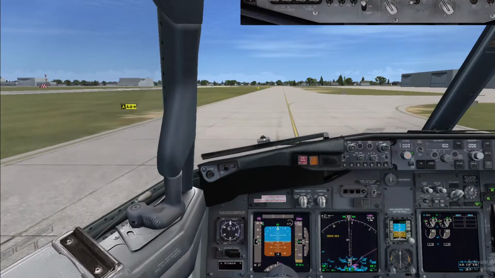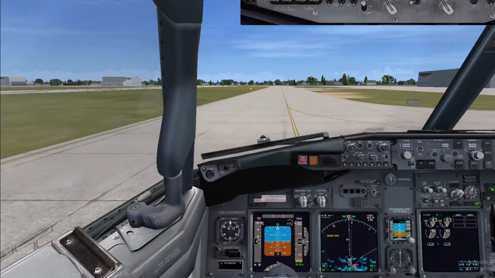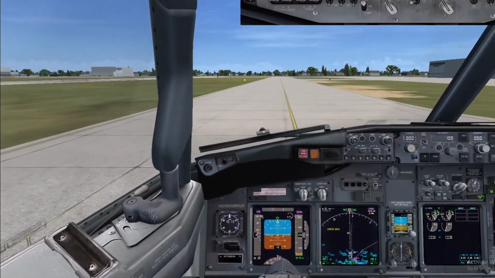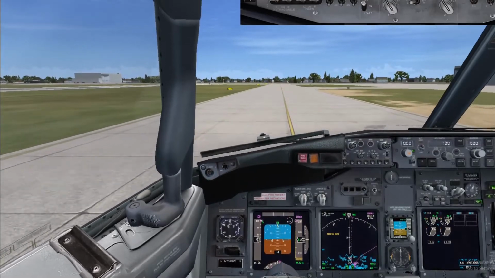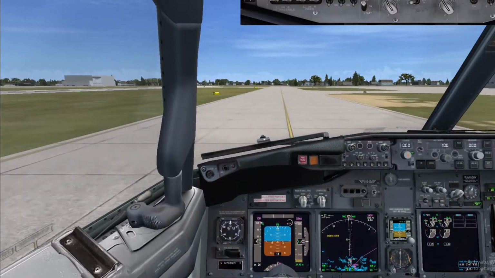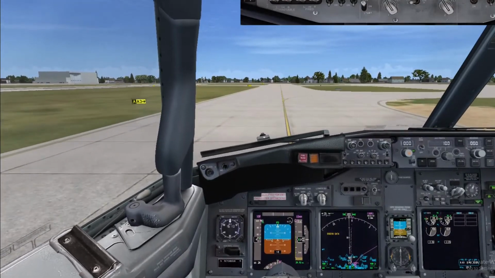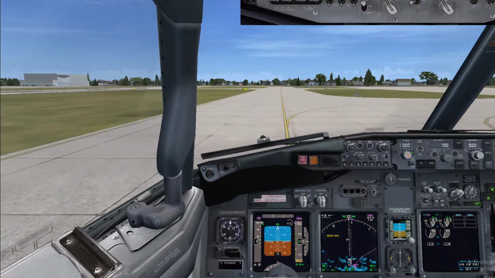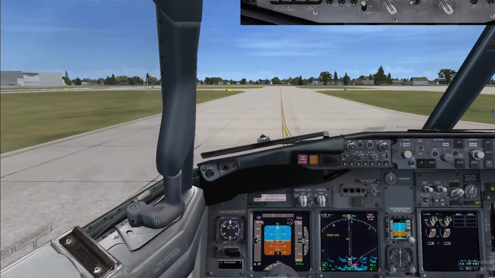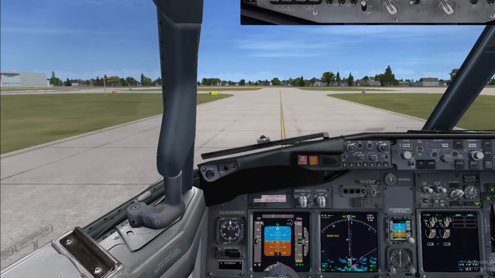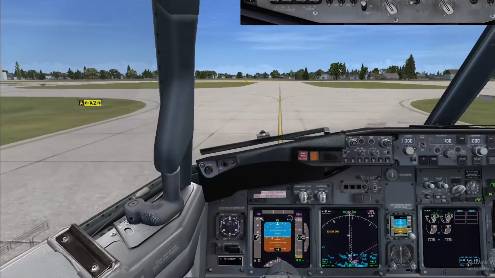I'm not sure if it animates passengers in the back, but once we get in the air, after a little while, we'll go into the cabin to see if they are simulated in there. I do believe FS Passengers simulated them, or it might have been GSX maybe.